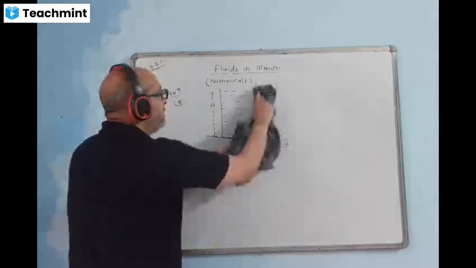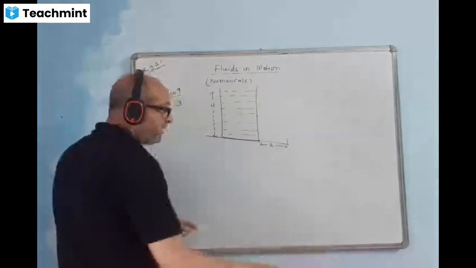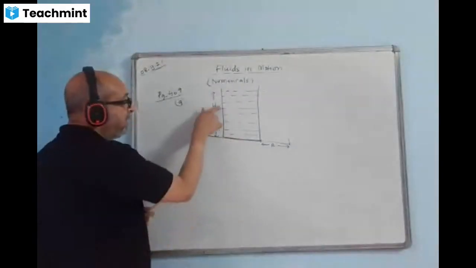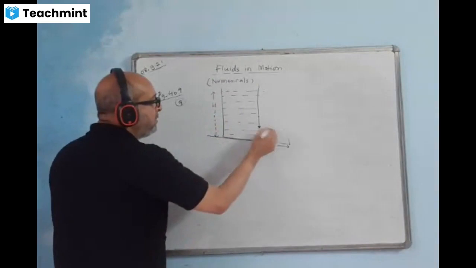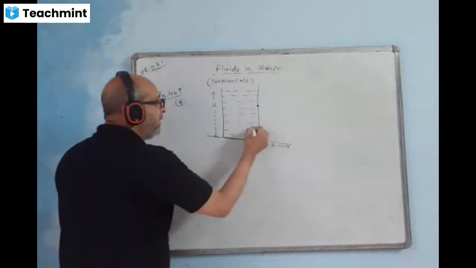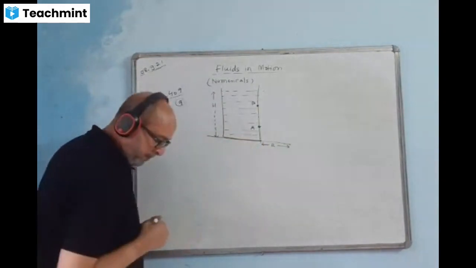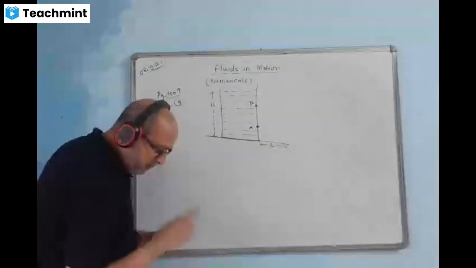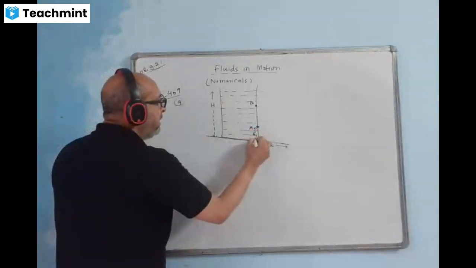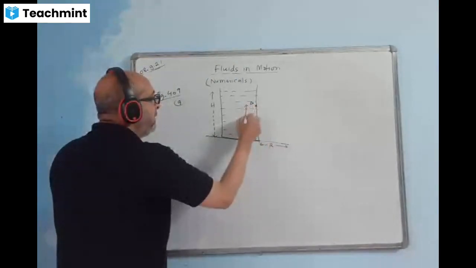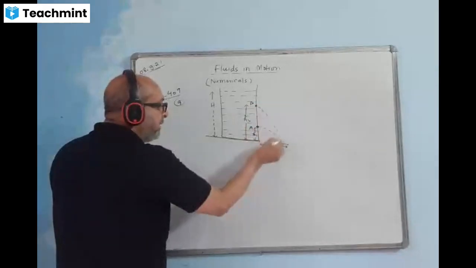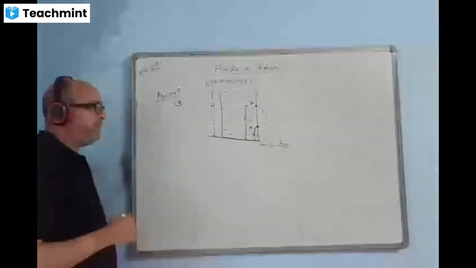I understood the question, I'll explain. Question says there is a tank, water level in the tank is H. This H you have to find. There are two holes. Maybe one hole is here, another hole is here. One hole is A, another hole is B. This one is at a height h1 from the floor. This one is at a height h2 from the floor. And water from here and water from here is hitting the same point on the floor. That means range value is same.